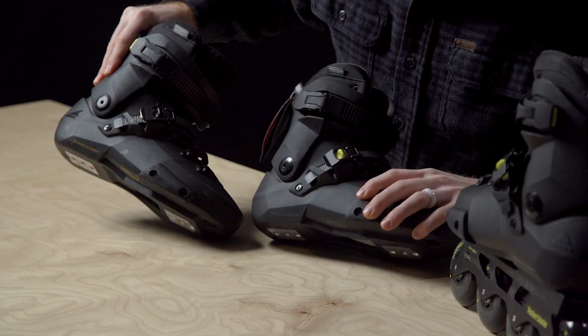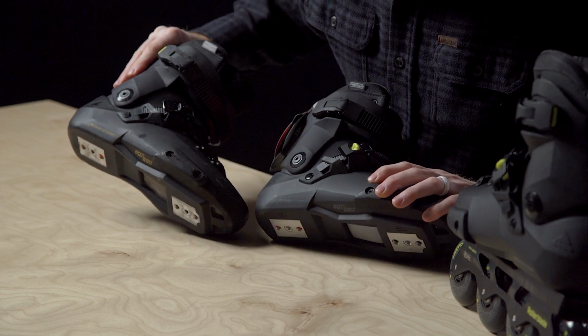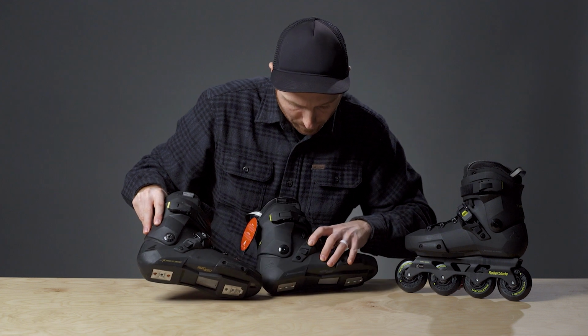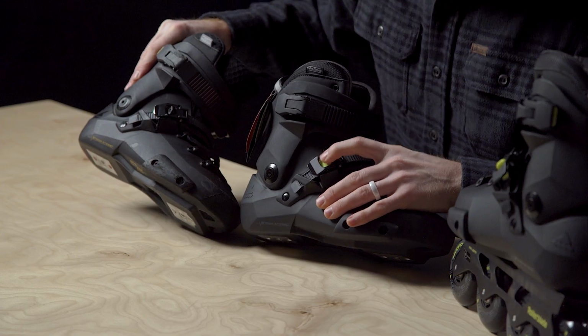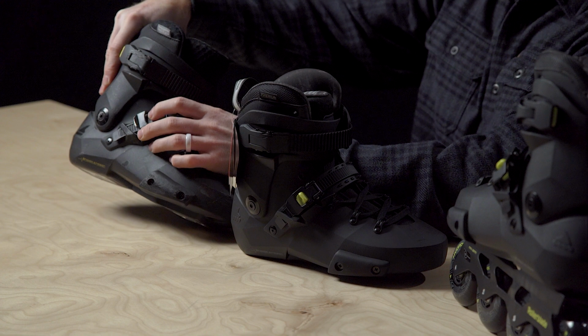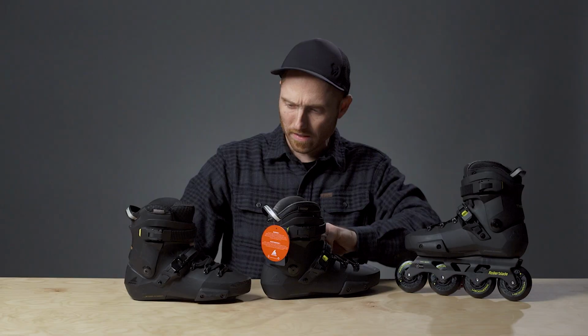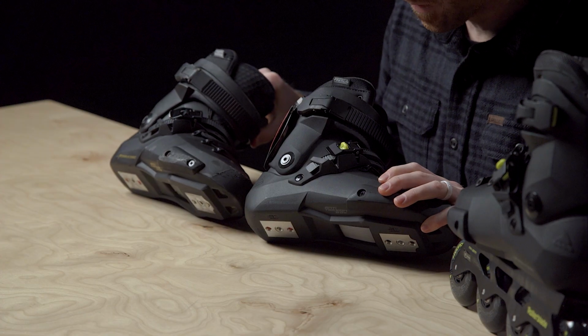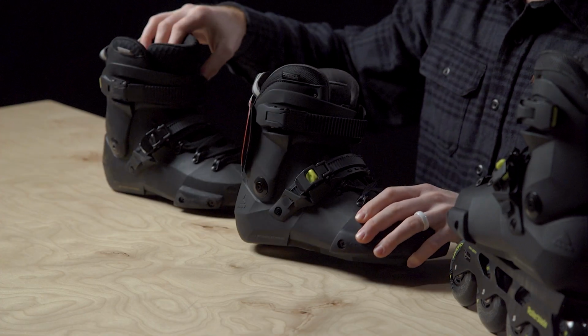It doesn't look like they've changed anything. It looks pretty much like the exact same piece. Yep, the only thing that's different here, still metal, is just the color on the button to release that 45-degree strap. Thickness of these straps is about the exact same. So I think that 45-degree strap's the exact same as the Edge model, which is fine.